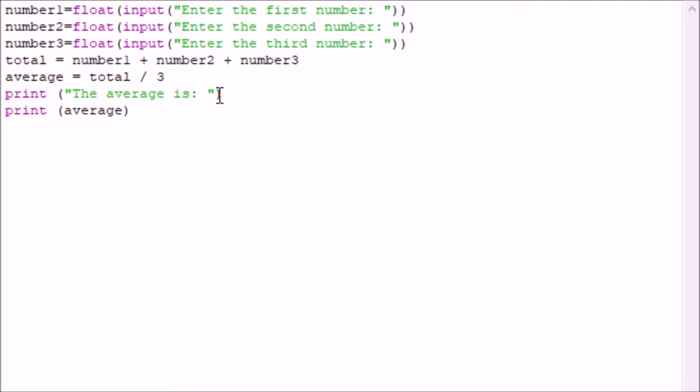Okay, in this case, what you'll see is we're actually going to do the average. We're going to keep the average as a floating point number, because if all these numbers are floating point number, the answer is also going to be floating point number. It does not have to be reassigned as a floating point number. But this time what happens is, because we're not trying to attach a string to a number, you're not going to get the error because we're just writing it on the next line.